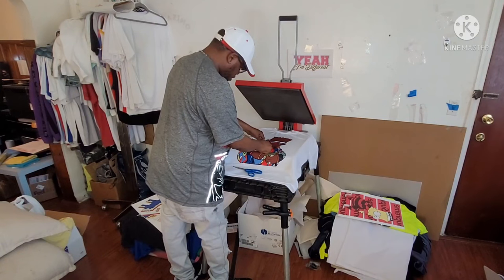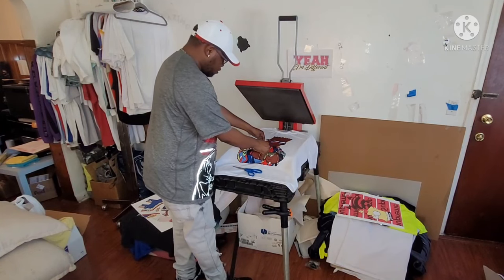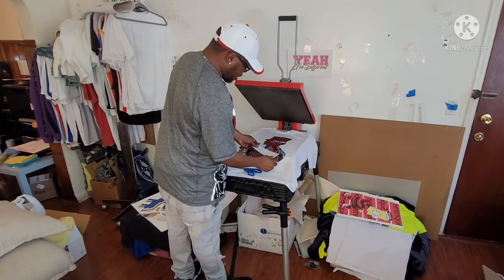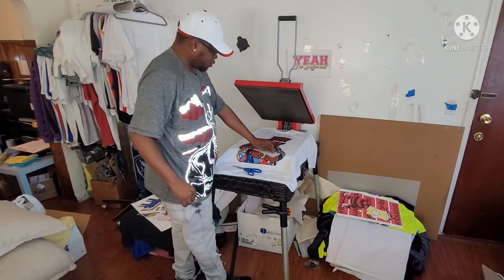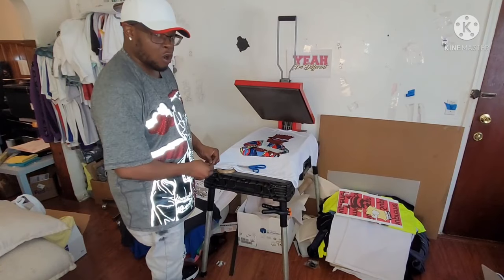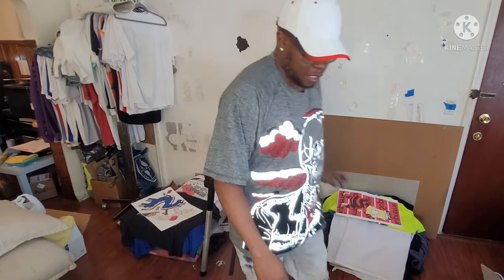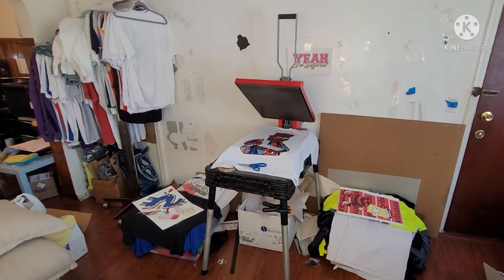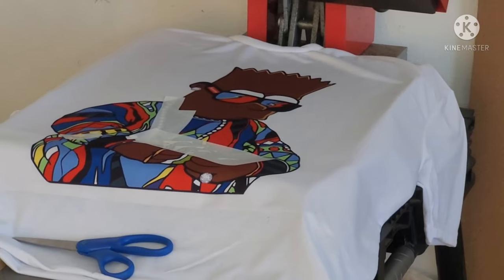Like so. I don't even know if y'all can see that so far away. I'm going to layer one piece right there, the other piece on the other side, and I'm going to layer this on top of the money. Boom, like so. That's going to be so dope. Let me see what y'all see. I just layer the pieces in like so.